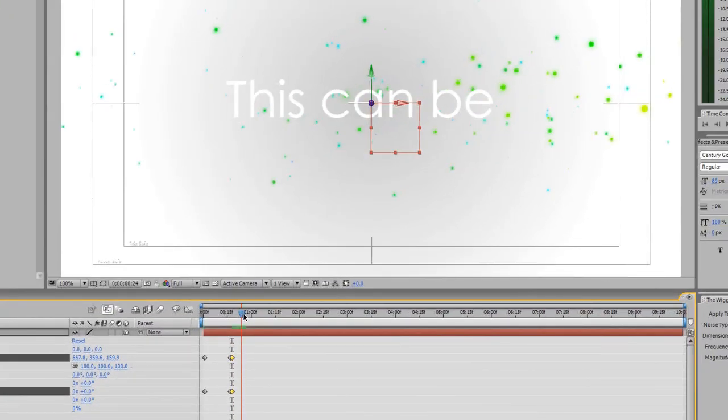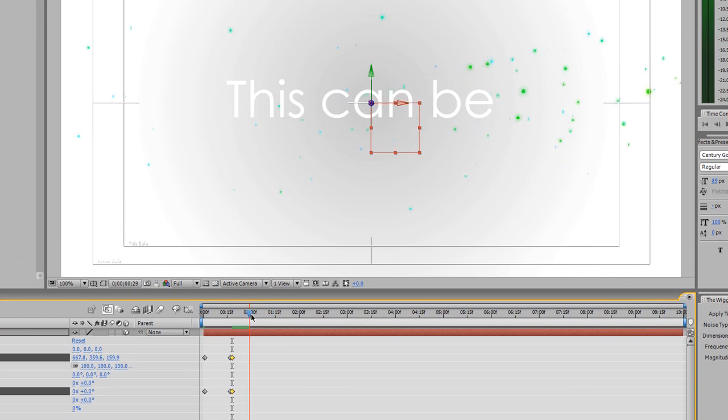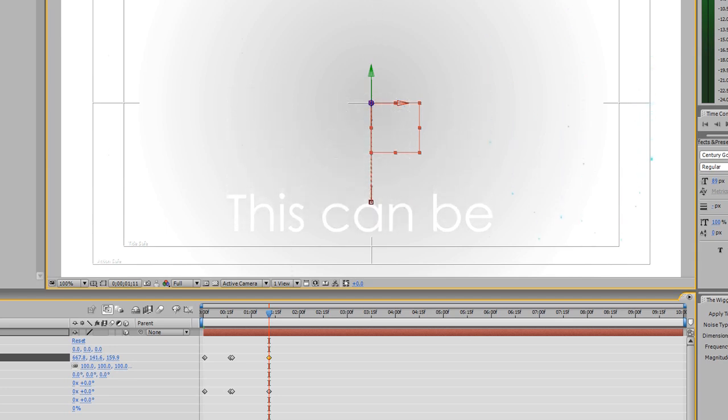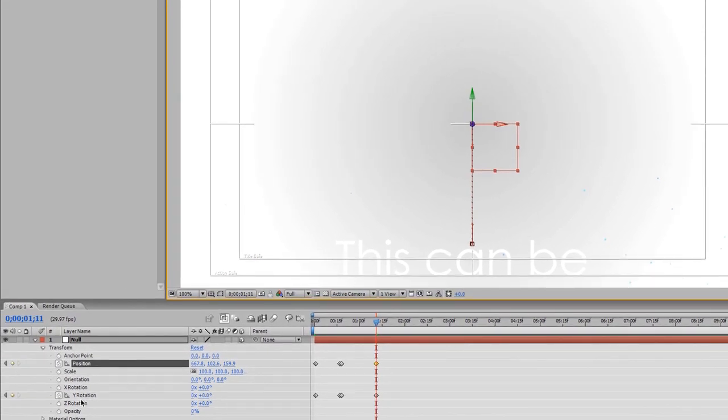But to be able to visualize it and know where our camera's animating to, I know that the text animates about to here. So I'm going to drag here. Just takes a little bit of practice. And I'm going to set keyframes again. And then I'm going to drag up to edit my position value. That much is easy. And be careful not to use the rotation tool, because if you use the rotation tool, you're going to be editing your orientation. And we just want to edit the Y rotation. So I'm going to manually come down here and just drag the value of the Y rotation around. And there's our anything text layer.